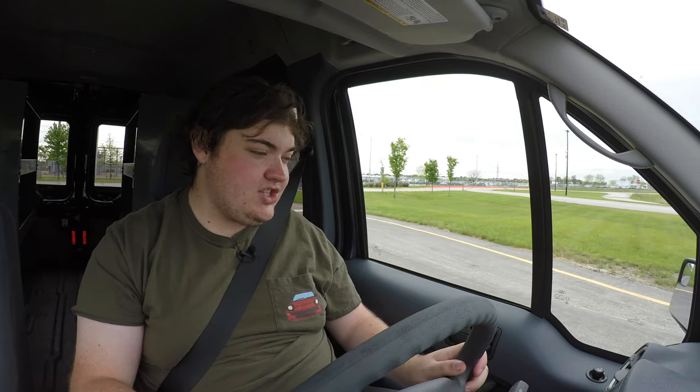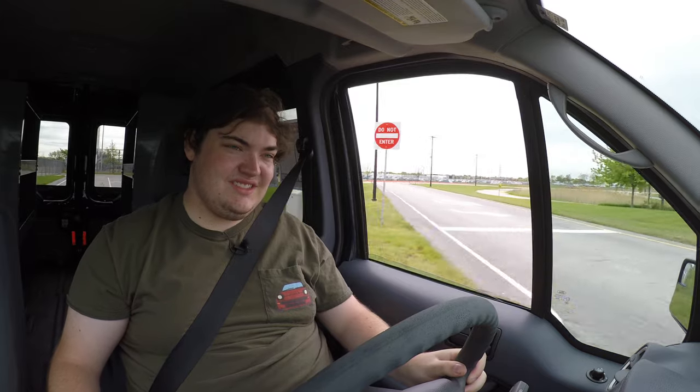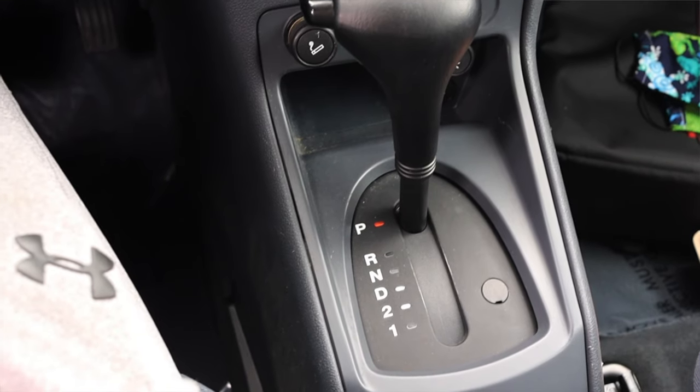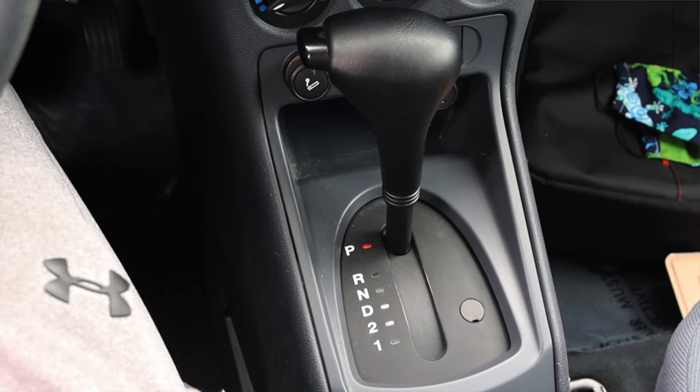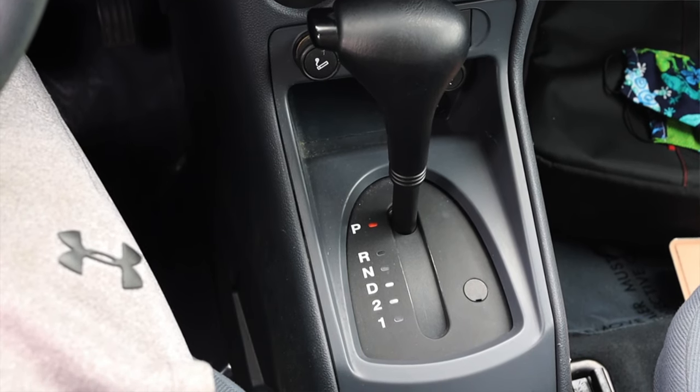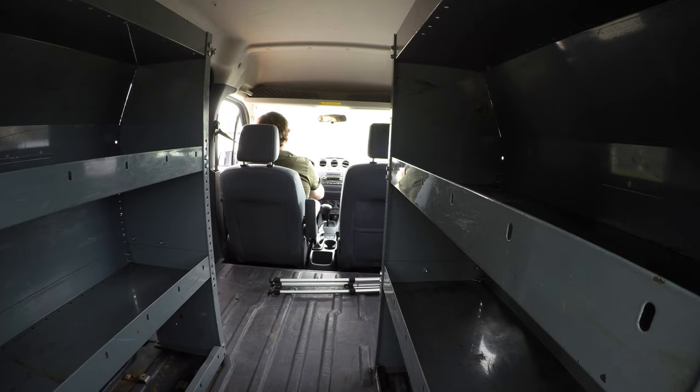We're warmed up here on the test track, so I'll give it a go. It's not built for speed and there's a little bit of metal clanging around behind me because of the shelving — we'll talk about that later. It's not a speed demon. Paired to it is an automatic transmission. Nothing too crazy here; I haven't felt it shift weird or anything. I have no complaints about it. This is a get-around vehicle for carrying cargo in town.